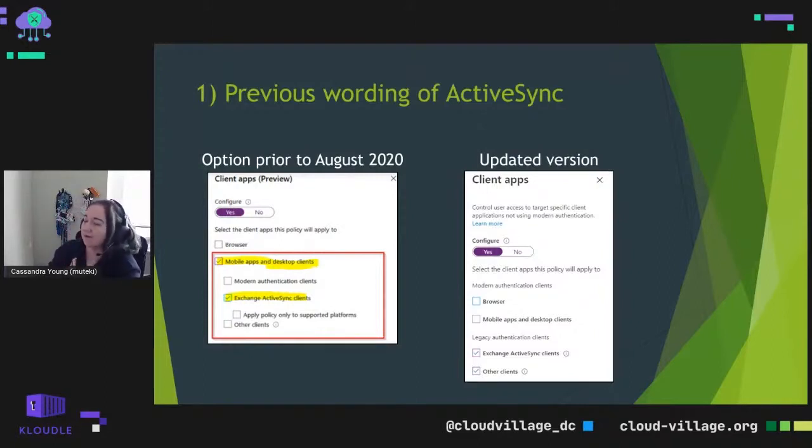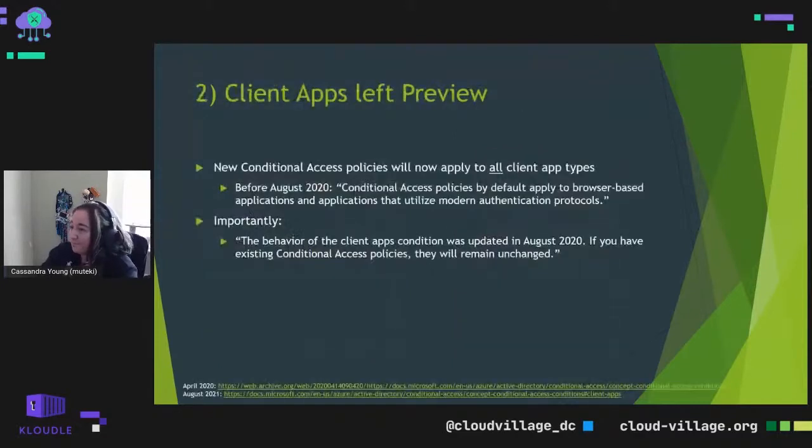So when customers have configured things like this second policy, which mentions blocking basic authentication, they may have gone right to that other client's option, noticed that it had POP IMAP, and thought that's all that was needed to block, and that's not necessarily the case. The updated version of the configuration makes it a lot more clear, fortunately.